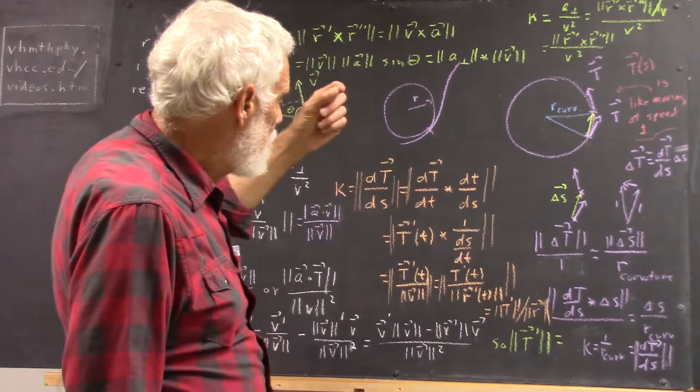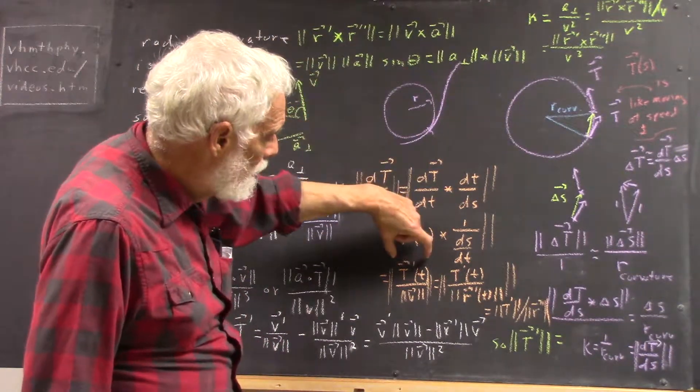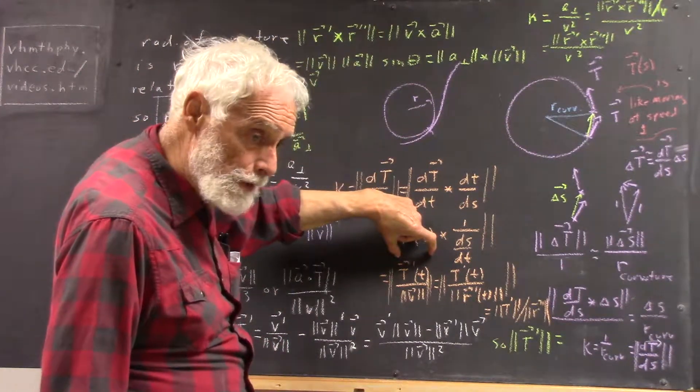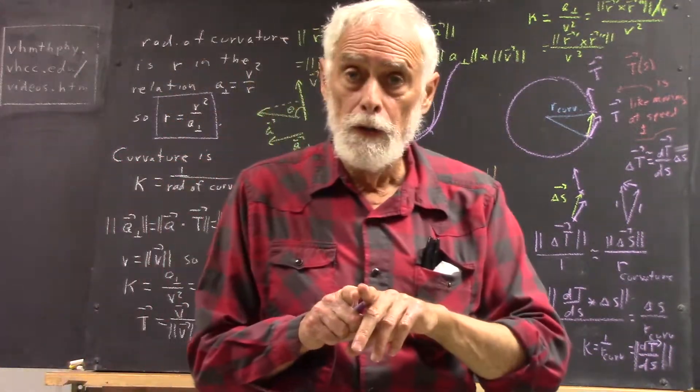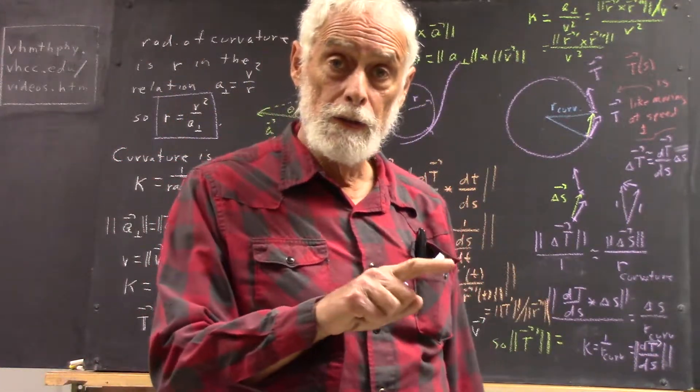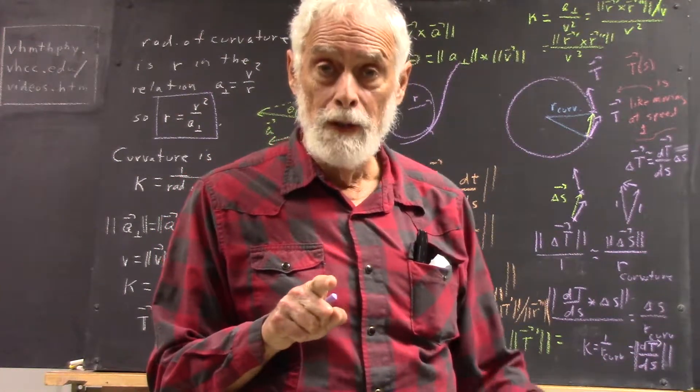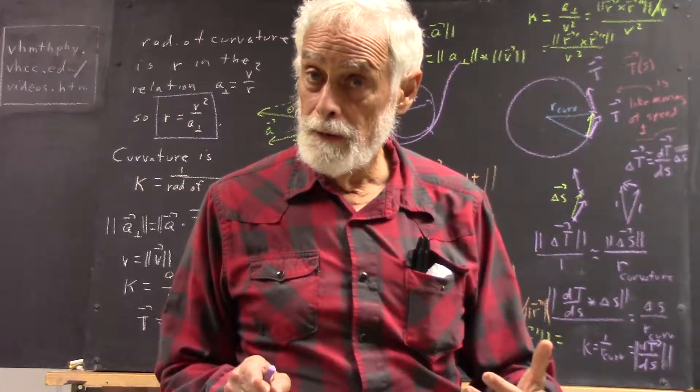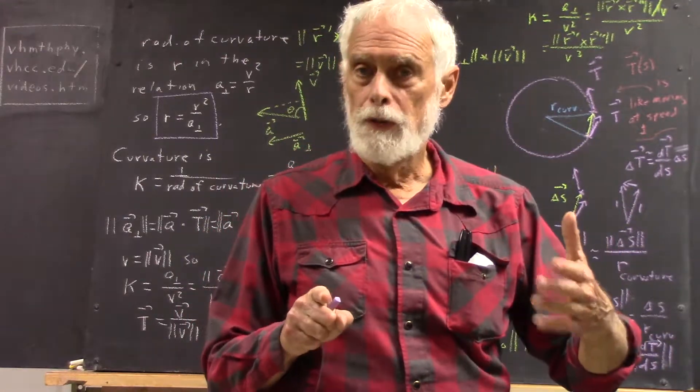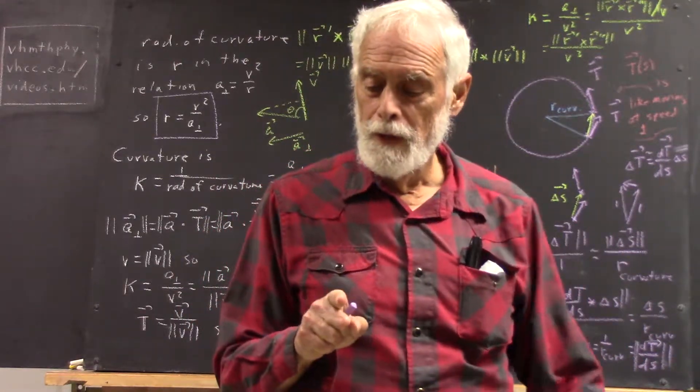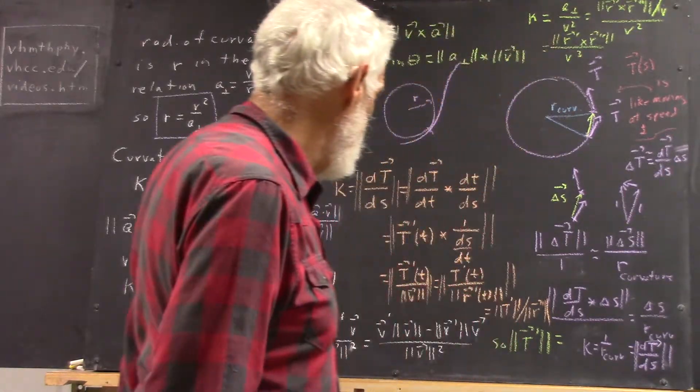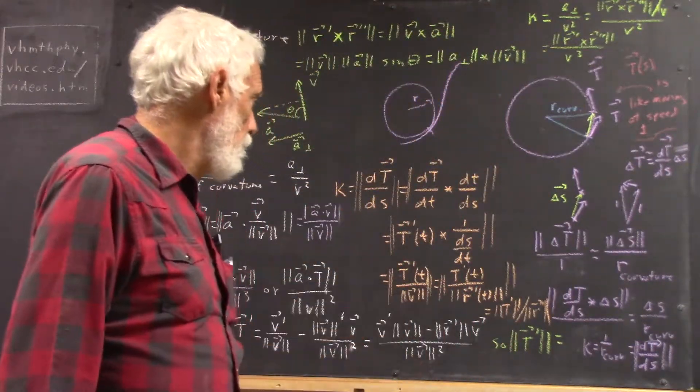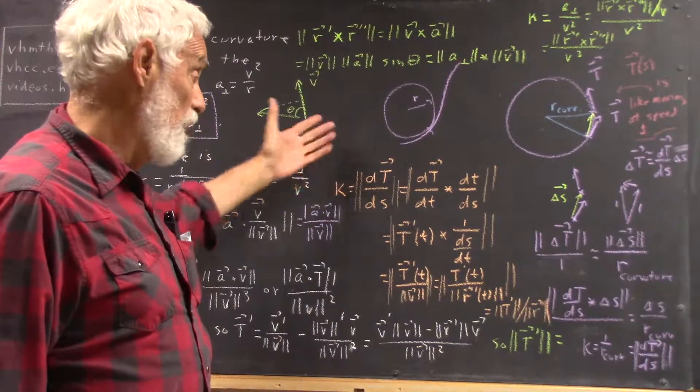So that now I've corrected my derivative of the unit tangent vector for the speed. If I move around the curve quickly, my unit tangent vector changes more quickly. But if I divide by the speed, I find the rate at which the unit tangent vector changes if my speed is 1. Okay? And that's what we're going to use for the idea of our curvature.